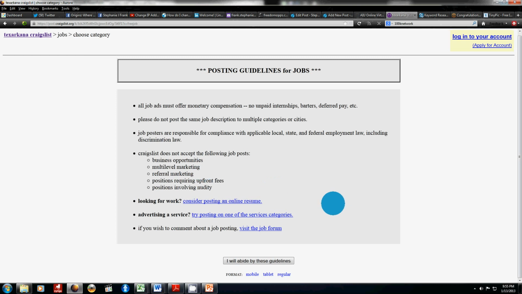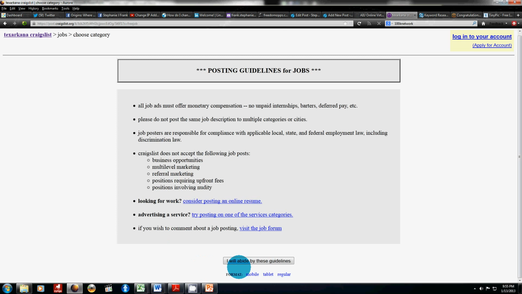So I really don't use Craigslist that often anymore. I did when I first started. So if you're a newbie, I'd say stick with this and at least learn it. It's part of an initiation, I like to say. You got to go through the Craigslist initiation before you start making the big bucks.